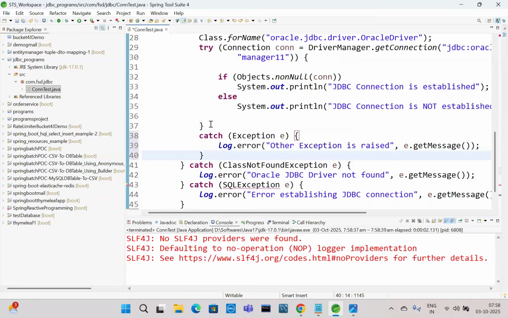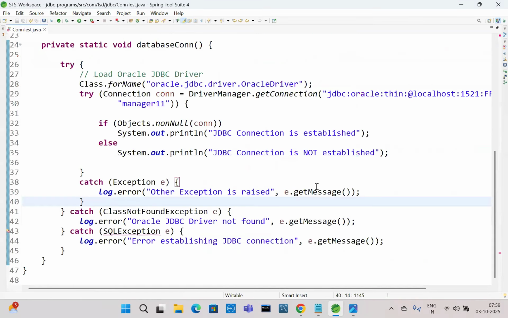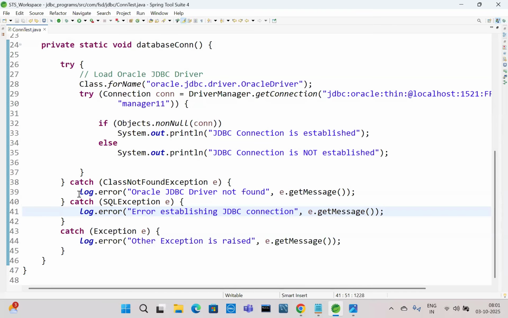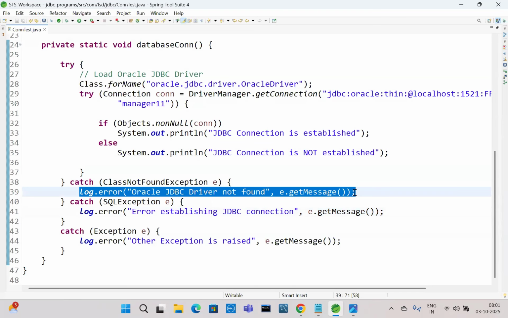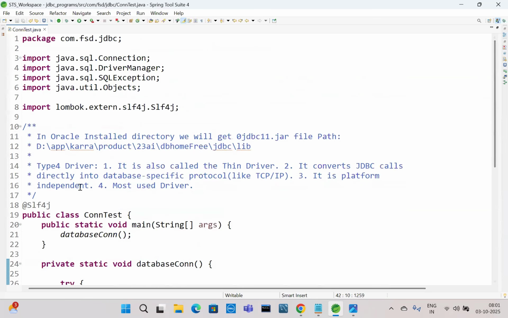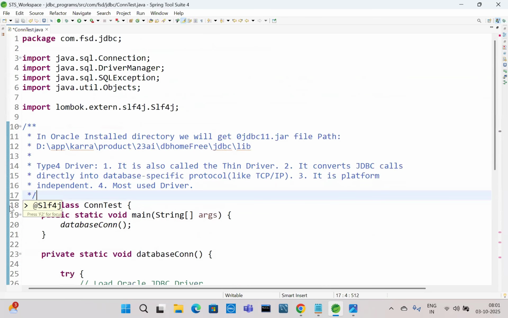Paste here, Control S, maximize, Control S. See, these logs are not printing. Maybe we need to add some other dependencies. Let's remove this. This is not working here.